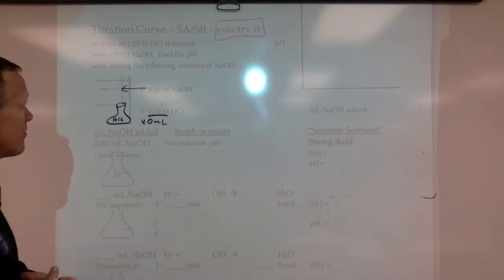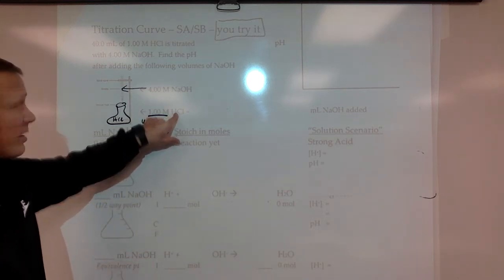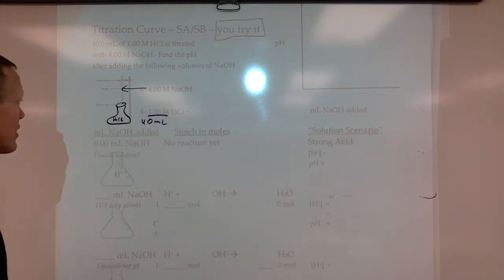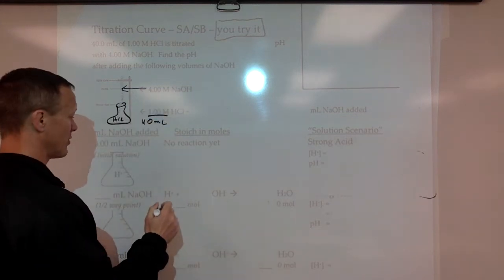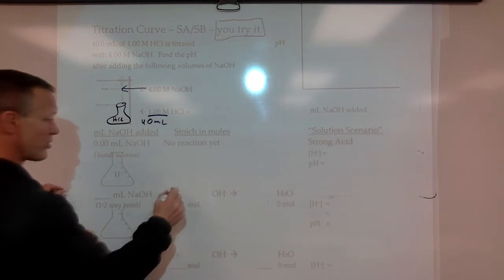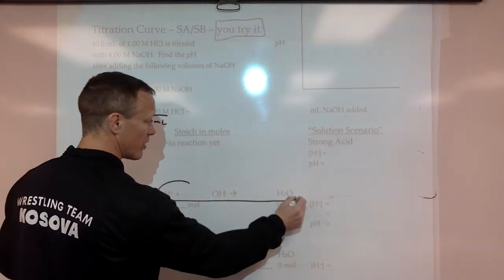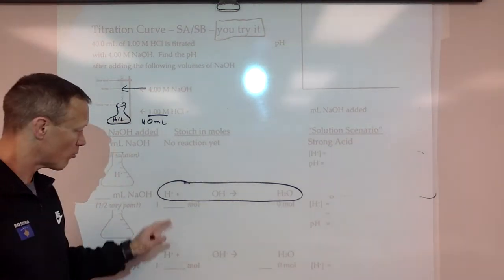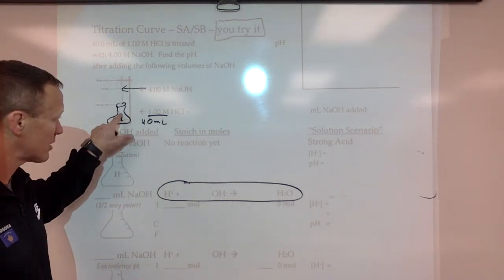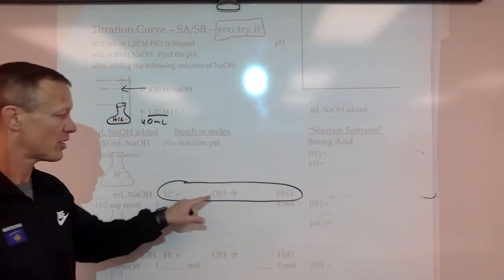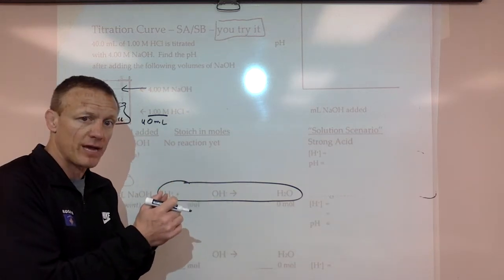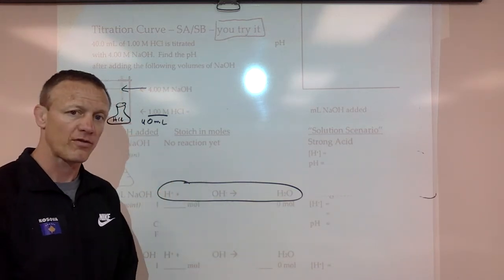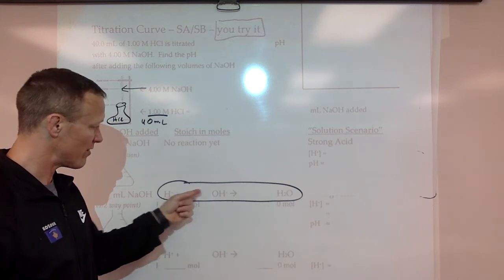Let's write the equation. Strong acid, you only write H plus. Strong base, you only write OH negative. So our reaction here is just H plus plus OH negative equals H2O. At the equivalence point, when we have equal moles of hydrogen ions and equal moles of OH negative ions, when those react equally, they're both limiting reactants, we now have water. So at our equivalence point, our pH will be 7.